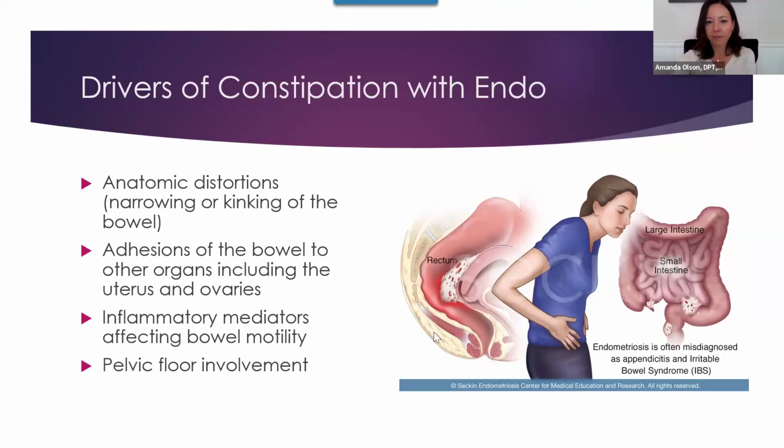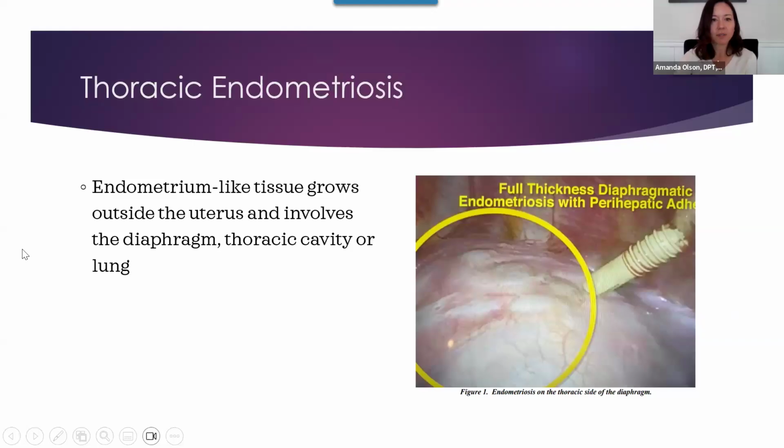Okay. All right. Pelvic floor involvement. On this image here, one of the things that I wanted to point out, this is a sagittal view of the pelvis. We see the uterus here, we see the rectum here, and this is the presence of endometriosis on this image. There's this little pouch between the uterus and the rectum called the pouch of Douglas, and it's a common spot for endometriosis to hide. It can create a lot of issues with bowel movement. You can see how it's impinging on the rectum here. So it's something that a skilled surgeon can remove, and something that pelvic floor rehabilitation specialists can help with in terms of managing the pelvic floor and the abdomen and providing good mobilization in the surrounding tissues.